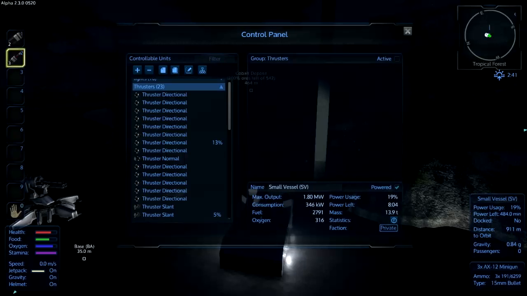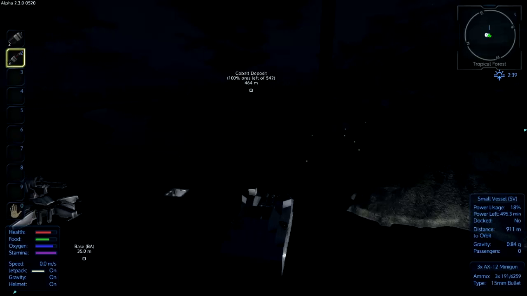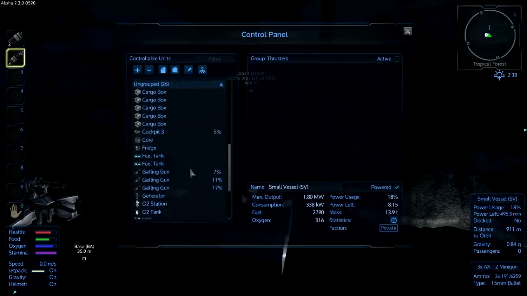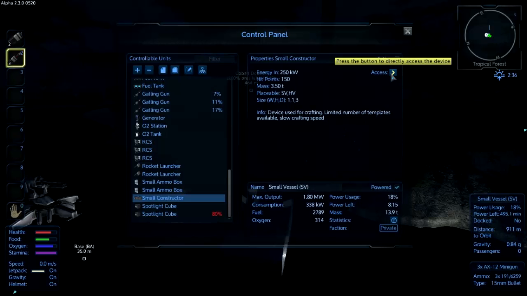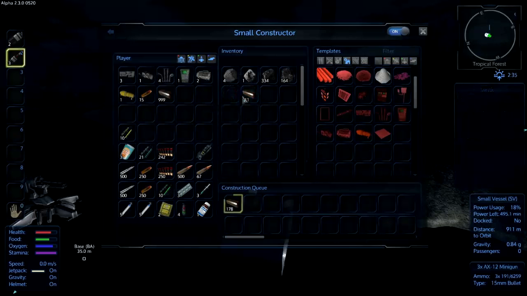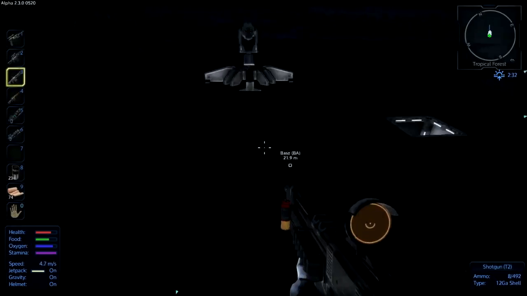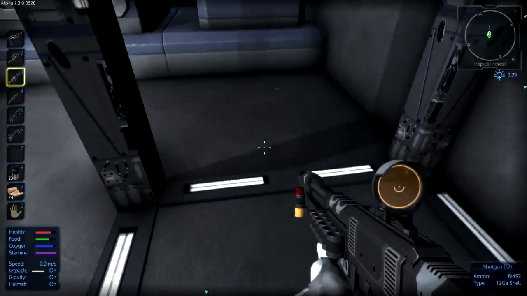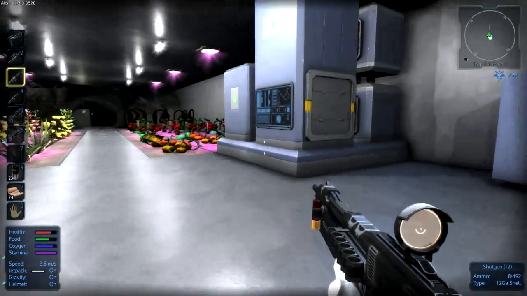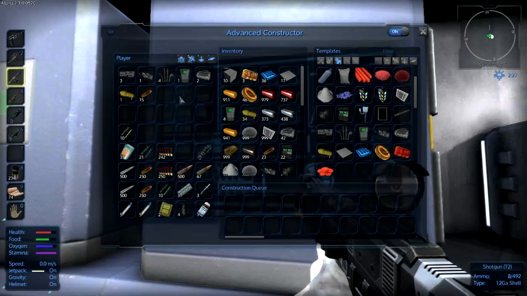Okay, thrusters off. Lights off. And let's get into the constructor. And yeah, took a few hits. Have to do some repairs. Just let that keep going. On re-entry, I managed to swing by a base that didn't appreciate me approaching so close, but pop that in there.